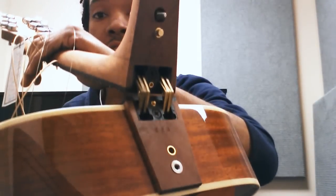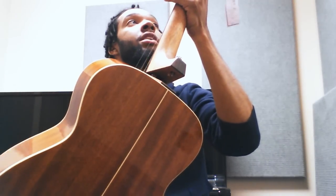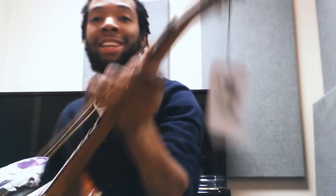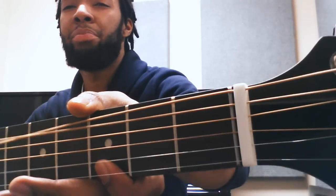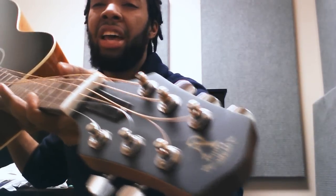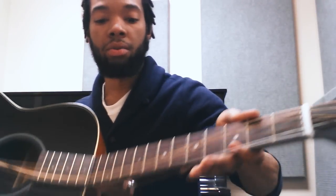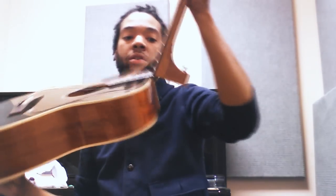The dual hinge technology, along with the screw plate — I've been very excited to try this out. One thing I didn't notice upon first inspection was this nut here. As you can see, the strings aren't put into the nut from the top — they're actually strung through. And that is of course to prevent the strings from sliding all around while the neck is actually bent.